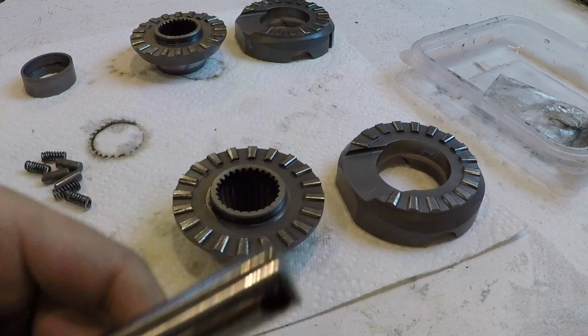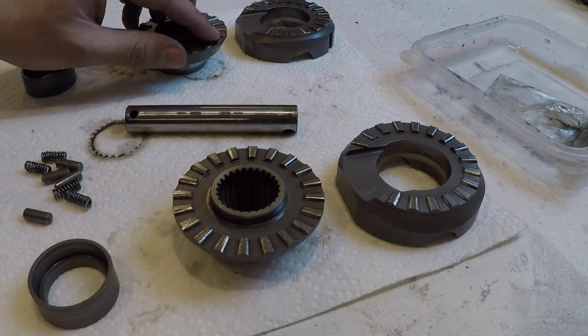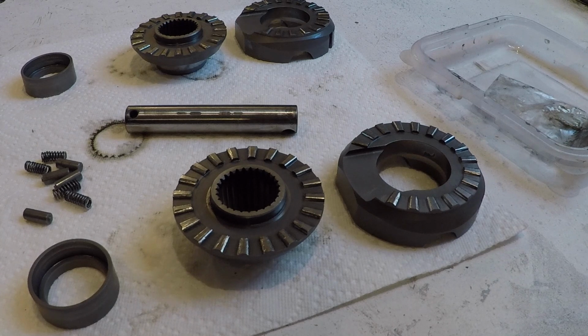So I'm going to chalk this one up to experience, hard lesson learned, and I'm just going to throw the spider gears back in so I can get back on the road and get some more wheeling in. So I don't know, unless I can find another good deal on a locker that actually works and I would put it in correctly this time, I probably won't do anything until I do a rear axle upgrade. So probably just going to be opening the rear end until then.